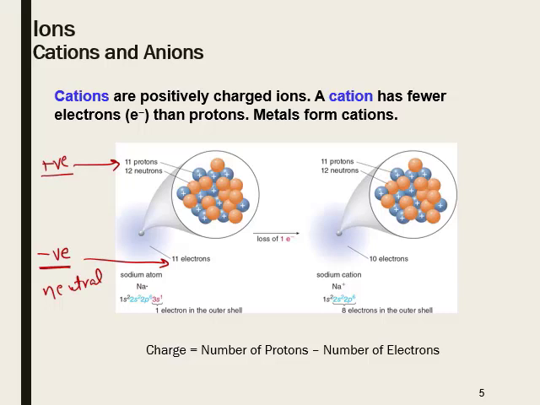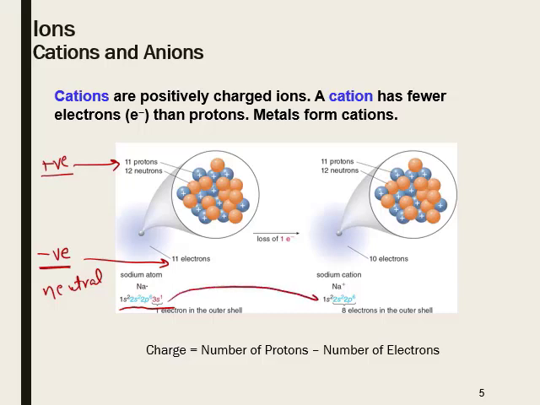If we write its electronic configuration, we will get 1s2, 2s2, 2p6, and 3s1. We know that the last shell is called valence shell, and on this valence shell, which is the third shell, there is only one electron. We previously learned that atoms would like to have 8 electrons to be stable. So in order to be stable, either sodium can gain 7 more, which is not possible, or it can get rid of this one extra electron on the third shell.